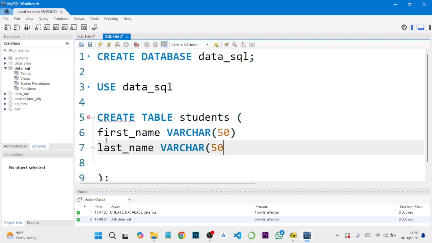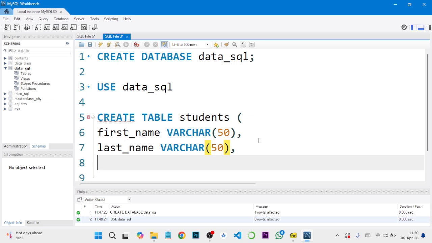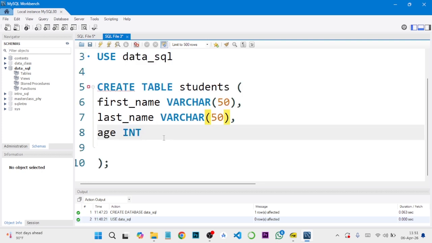So just put your columns here and their data types. Please, you are going to put a comma here when you are done. Then let's say I will have a column known as age, which is going to accept integers. By now, you should know data types. We've done that already. You might not declare constraints when creating a table.